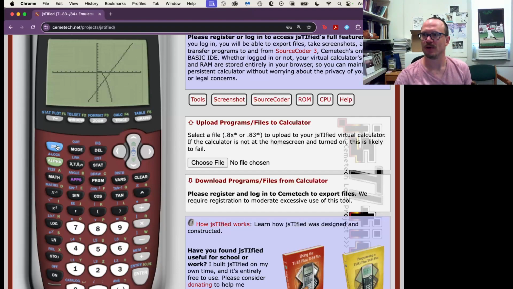So here we go. We hit the second key and then the calculate key, and then we go down to option 5. You can scroll down with the arrow key like this, or you can hit the 5 button to get to option 5. And it says intersect. Now on intersect, it gives you the question right here where it says first curve. What that means is, out of all the curves, right now we're only graphing 2, so it's kind of confusing, but it's just saying out of all the curves that you've got, which 2 do you want to find the intersection of?